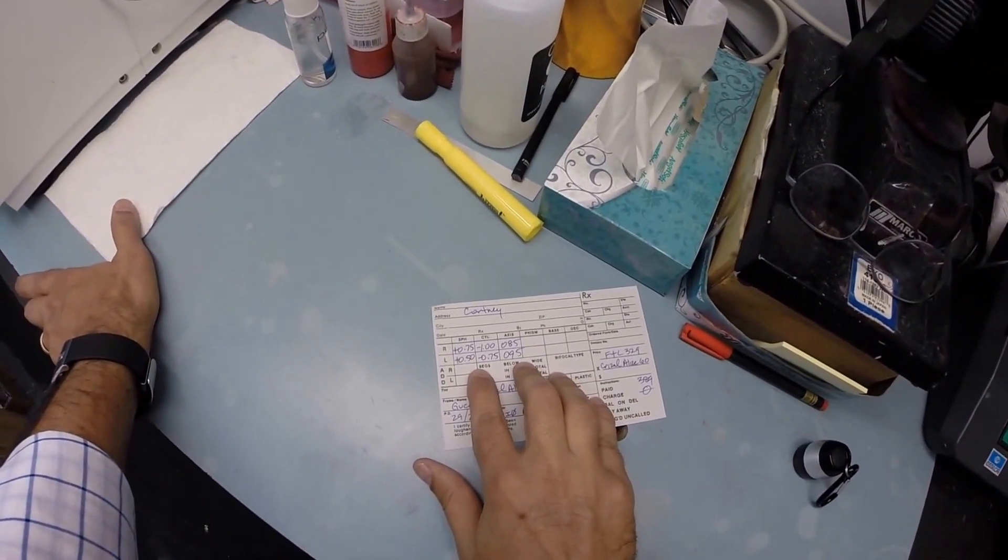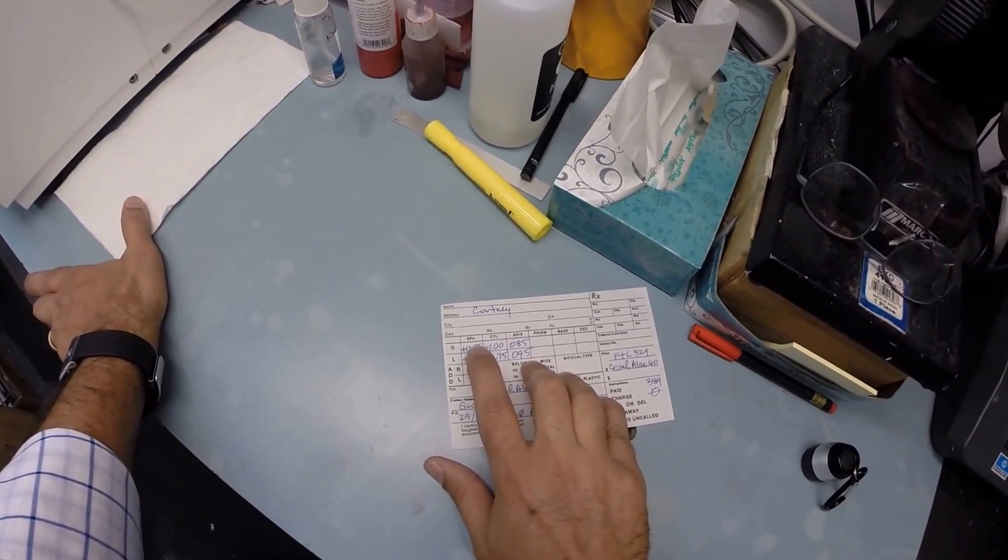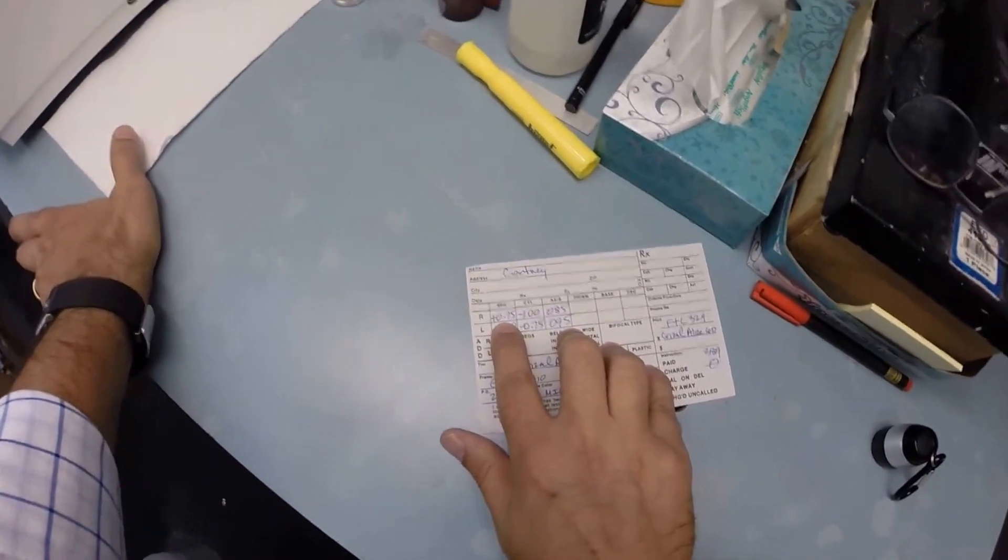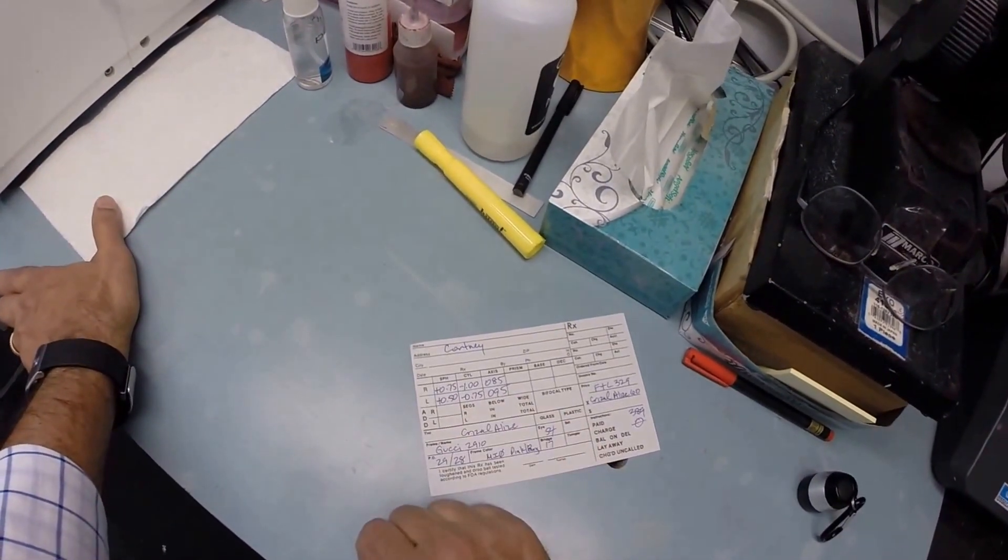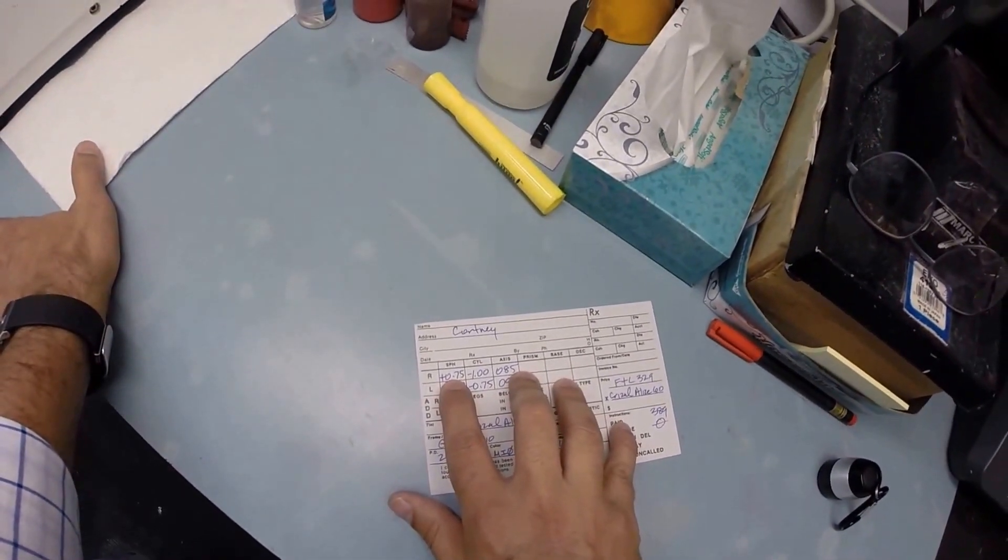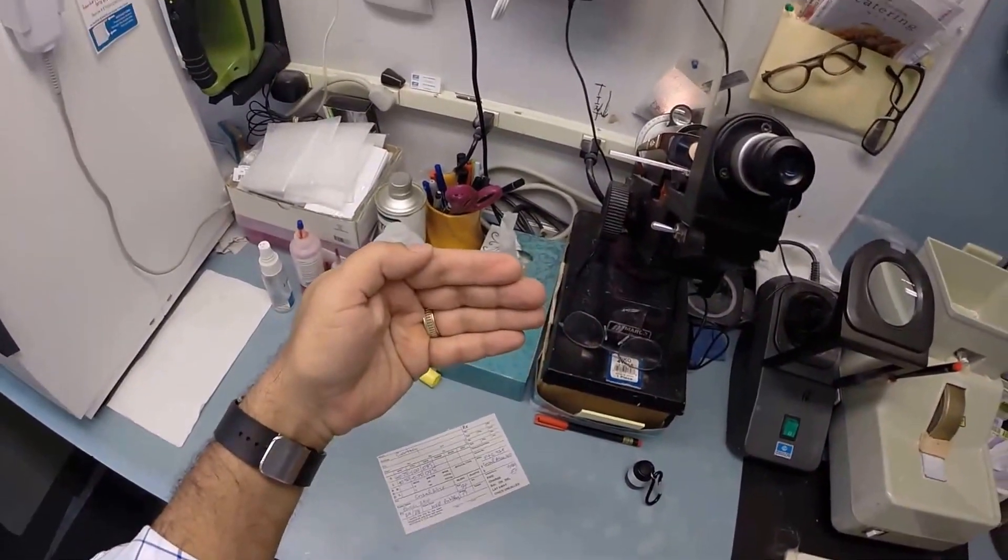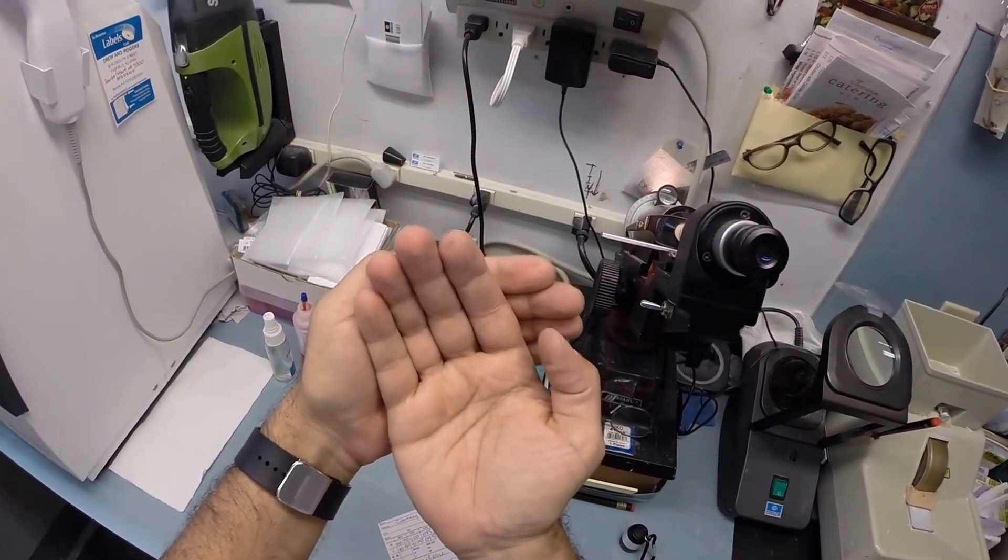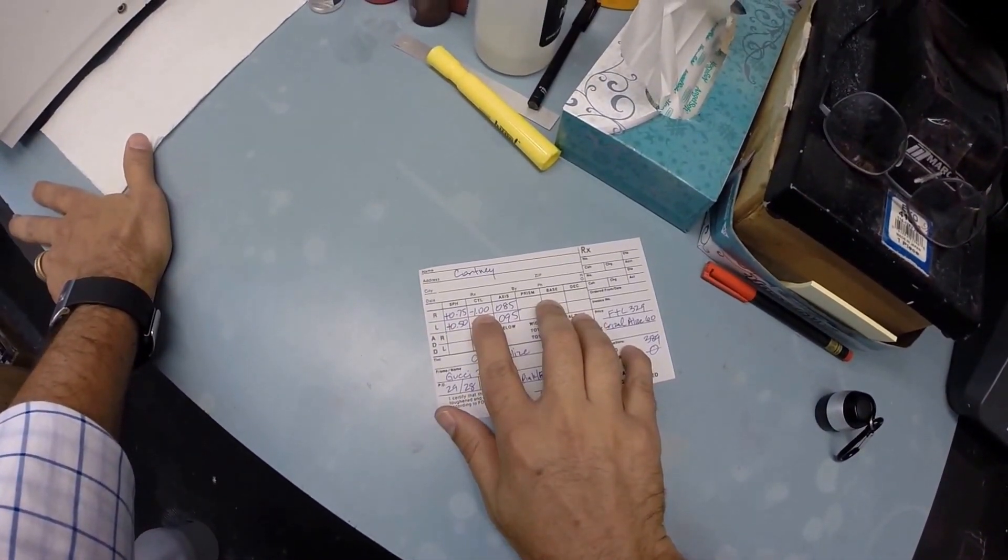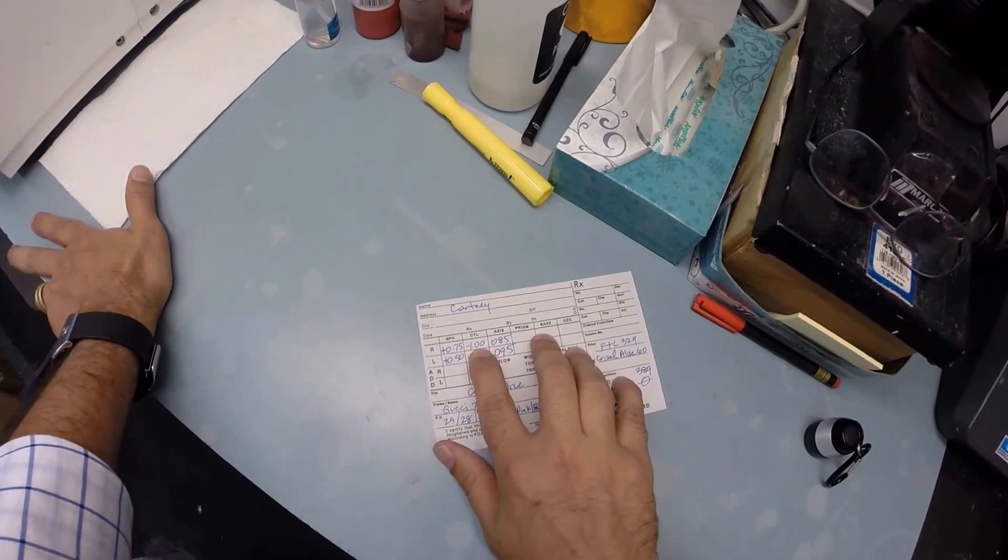It starts at zero, which we in the business call Plano. Everyone else in Texas calls that a city. It starts at zero and goes up in quarter increments from there: 0.25, 0.50, 0.75, 1, and so on. You need three steps of correction for your nearsightedness. You are farsighted without your glasses on. Everything is actually much too small, so when you put your glasses on, it magnifies three steps. Now, once it's the correct size, you have four steps of astigmatism correction. You have one curve going this way on your eye, which is plus 75. You have the second curve going this way, which is a minus one. This first number makes everything the correct size. Astigmatism is what makes sixes and eights look alike, or the letters P and F. It is the fine-tune knob. In fact, this is what causes you to squint. You're changing the shape of your eye. Everyone freaks out over the word astigmatism. It literally just means shape. It's like saying someone has straight hair, someone else has curly hair. You don't freak out when you hear that. So that's the fine-tune knob. We're going to turn that fine-tune knob to 85.